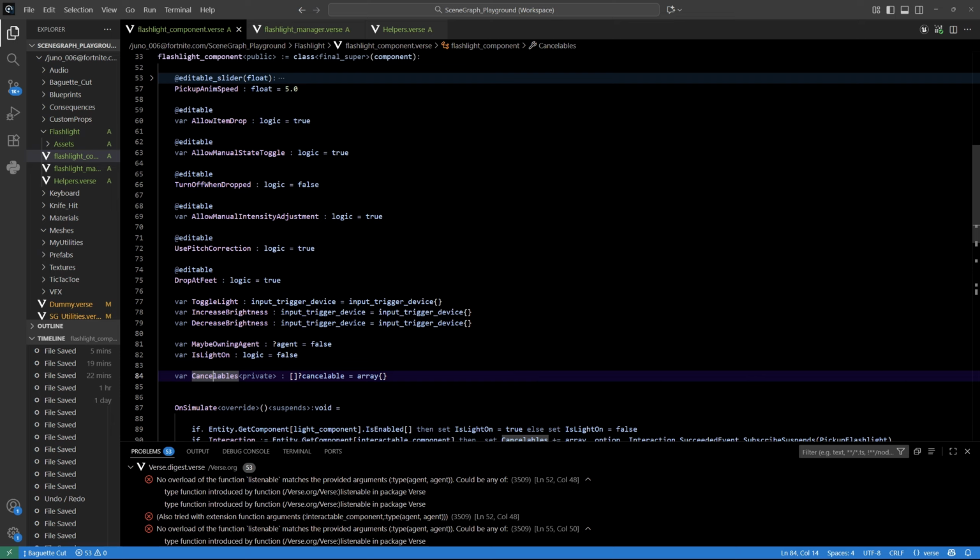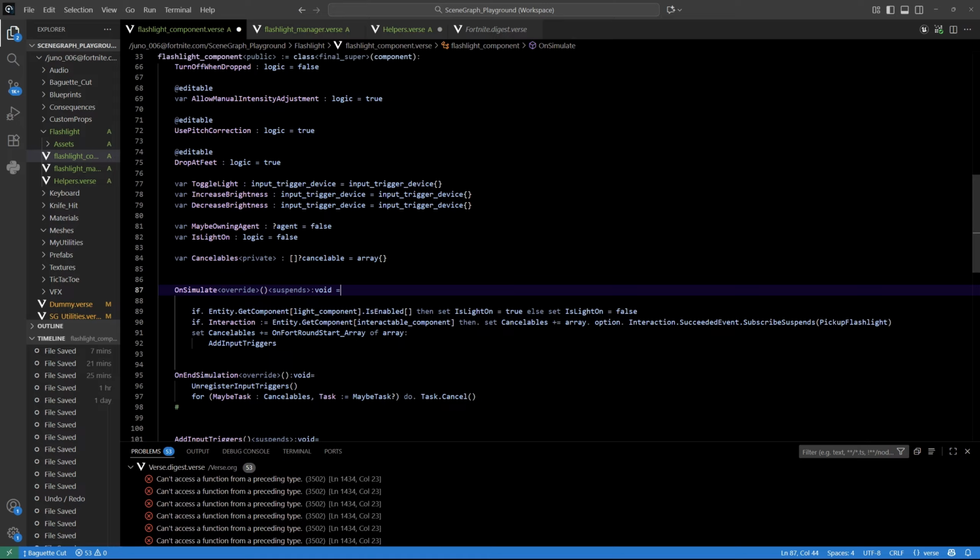What this does is it makes it so the garbage collector won't eat up the subscriptions and effectively stop them from working. And also, when the flashlight is being removed from the scene, we can cancel the subscriptions.